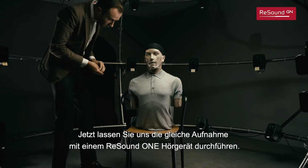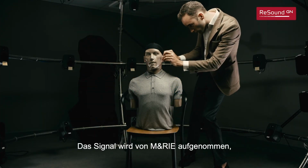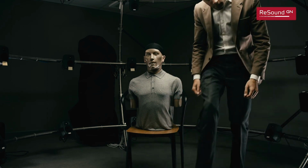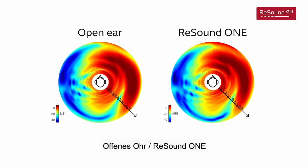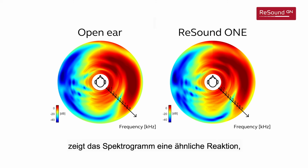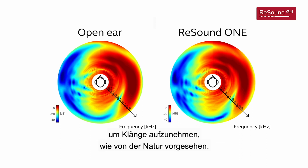Now, let's do the same recording with a ReSound 1 hearing aid. The signal will be collected by M&RIE, the microphone placed inside the ear canal. As you can see, the spectrogram has a similar response to the unaided ear, thereby taking advantage of the individual ear anatomy to collect sound as nature intended.